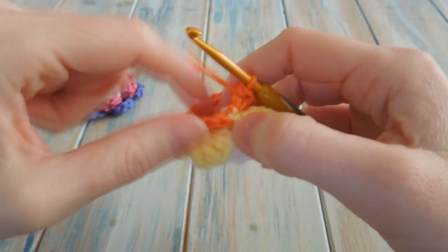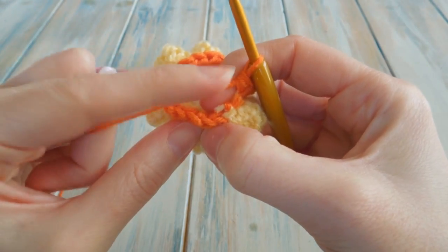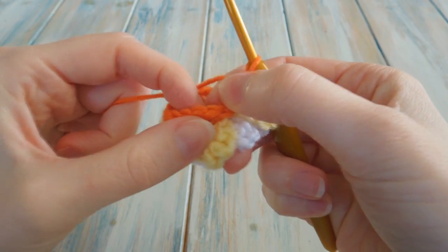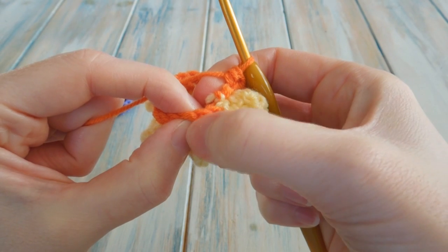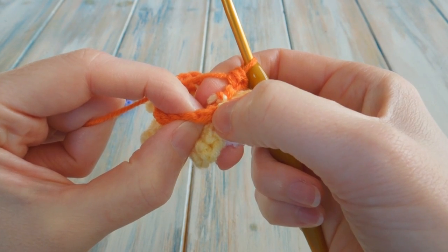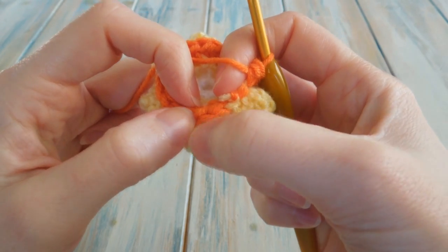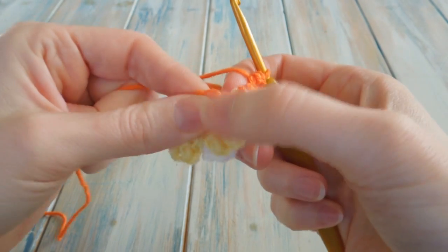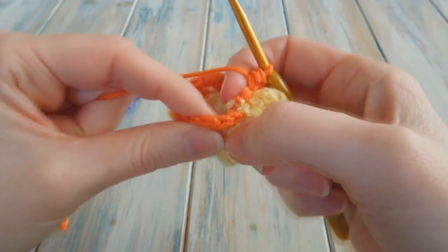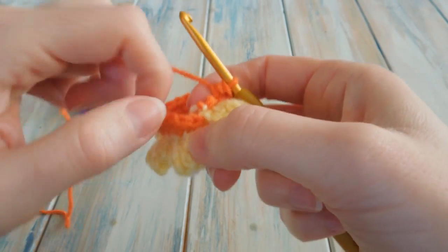And again, we need to make sure that we're not working into the V's that face this way. We need to make sure we're working into the V's that face that way. See the difference? The point of the V's there, that's the way we want it. Not this way, where the point of the V's on the left. That's the wrong one. And the easy way to make sure is just to pull it up like that and keep it flat so you can see where the top of your stitches are.